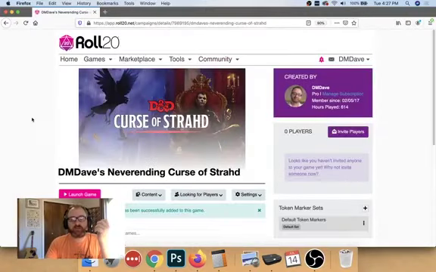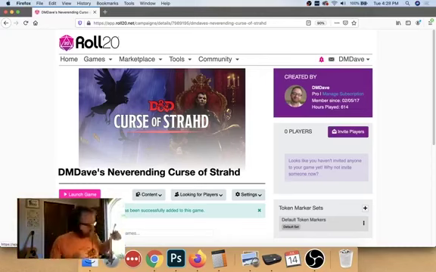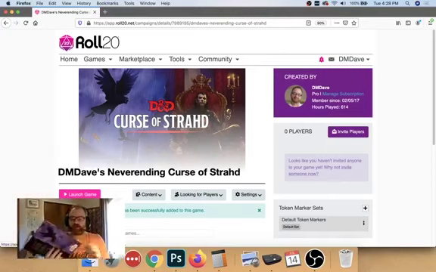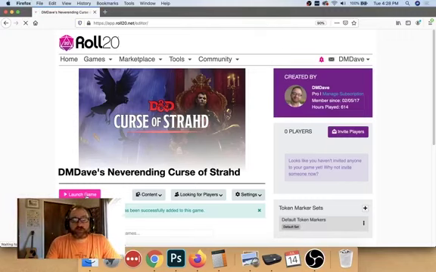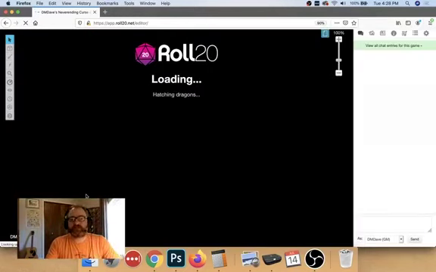All right, let's take a look at Strahd and all the elements that go into making it. Of course, I've got both the book version here as well as the Roll20. I think they're both like $30, which is $20 off its MSRP. So you can get it for $30 on Amazon, or you could get it for $30 on the Roll20 marketplace. I've already purchased it and loaded it up. It's pretty simple. You just pay for it, and then you can start up a module with it. I haven't run this for anybody yet, so this is totally fresh out of the box.